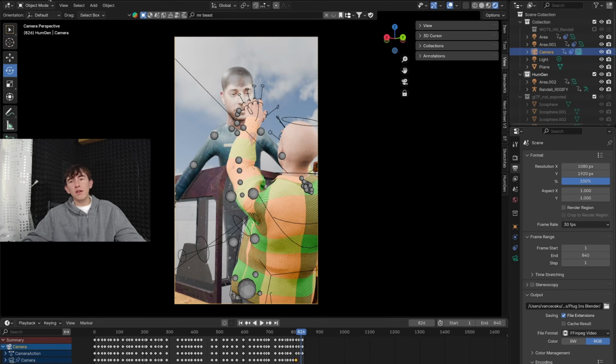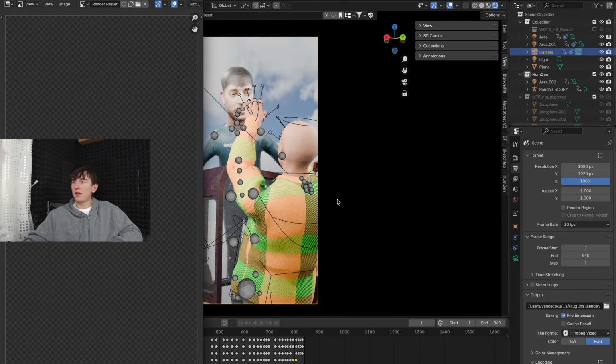And the rendering should take anywhere from like an hour to like 5 hours. For this one, if you're only animating one character, usually it should be quick. It should take like an hour or two. But if you're animating more than one character, then it'll probably take around 5 hours. I don't know why, but yeah. And to render, you just go to render and do render animation, and it's going to take a long time.